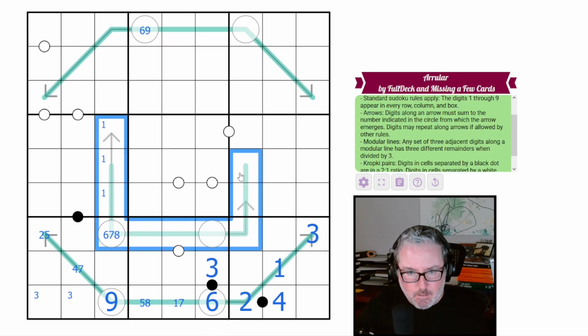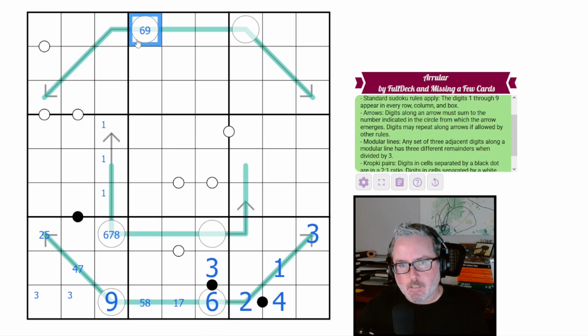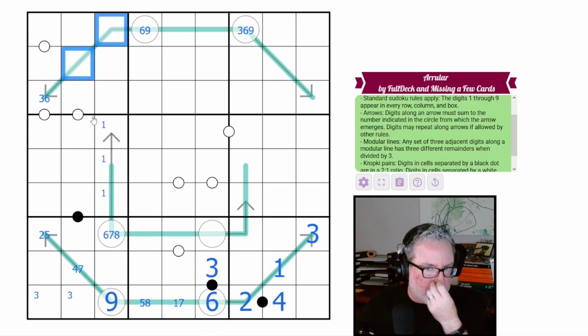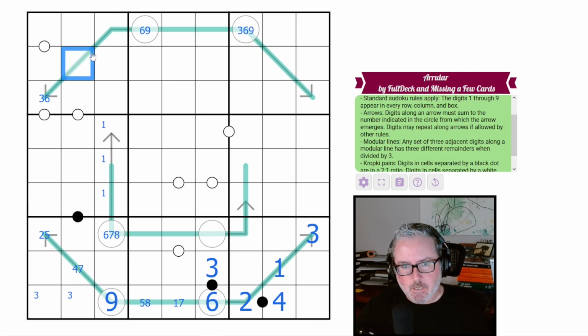Can we get into these guys? Oh wait, this guy here. This is 6 or 9, so it's from the 3, 6, 9 grouping, which means these are from 3, 6, and 9. This obviously can't be a 9. This could be 3 or 6. But I don't think we can say exactly what that does here. Because if this was a 3, this could be a 1, 2 to make 6. If it's 6, it could be a 1, 2 to make 9, but it also could be a 3 to add up to 9.